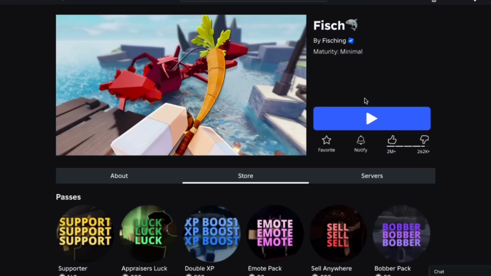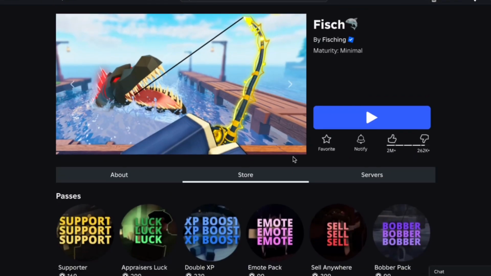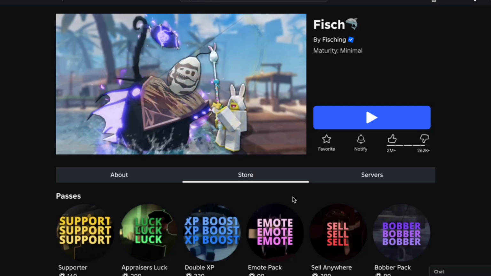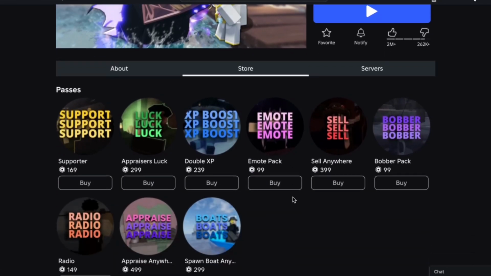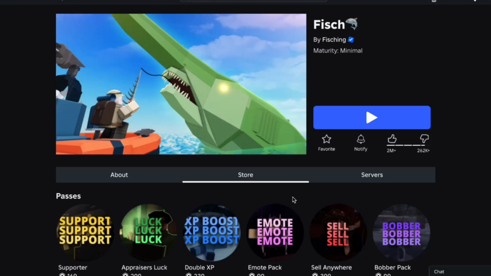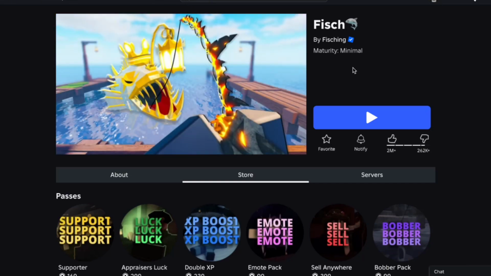Also, how they make money is through dev products, which aren't shown here, but basically inside of the game, once you join, you can buy double luck, or you can buy server boost luck, or you can buy a potion, or all of those are microtransactions that aren't shown here. That's where they make most of their money, and then the other half they make right here. They also do make money through premium users playing. So if you are a premium user and you are inside of the Roblox premium program where you're paying monthly and you join here, they do make money while you're playing their game. So those are three main ways of how you make money.